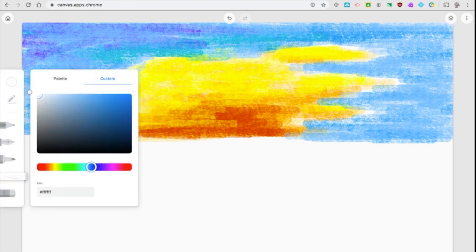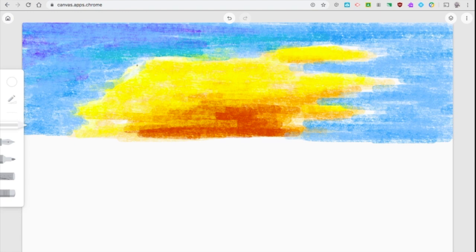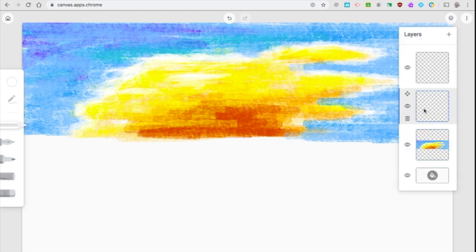To get a white out here, I'm going to try to lighten up the top of this cloud. Now once I have sort of a swirly, smoky edge to my clouds here, I'm feeling really comfortable. That's my background.